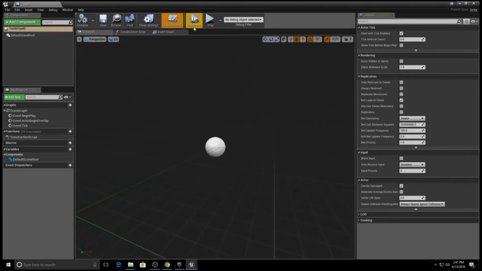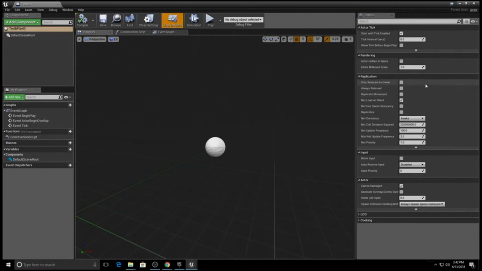Directly to the right of that, we have simulation and play, so we can simulate our blueprint or play and see our blueprint running directly from these two options here. This little drop down here allows us to debug different instances of our blueprint. So if we have multiple light blueprints in our level and we want to debug one of them, we can click this drop down. They will all get populated here, and we can choose which one we want to debug at any given time. To the right of that, we have the Details panel. This is where all the properties are that we can define and make adjustments to.